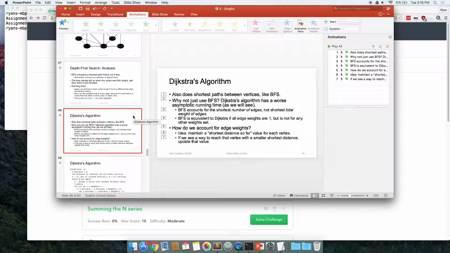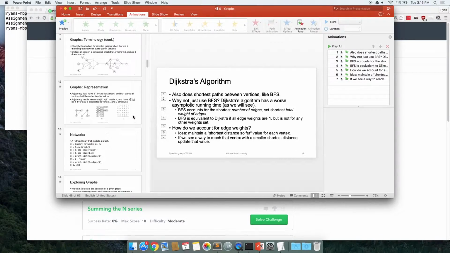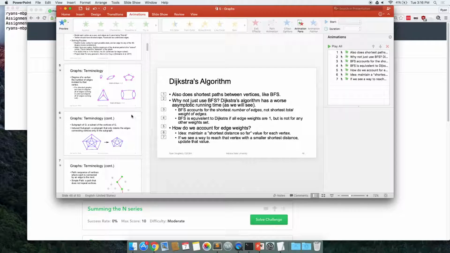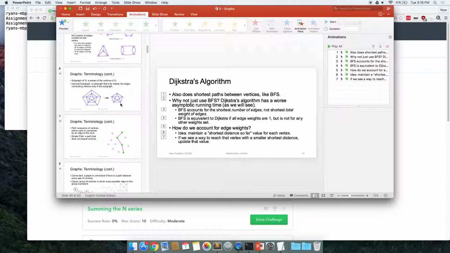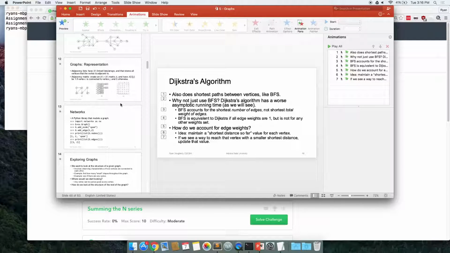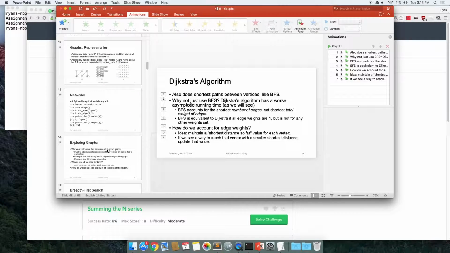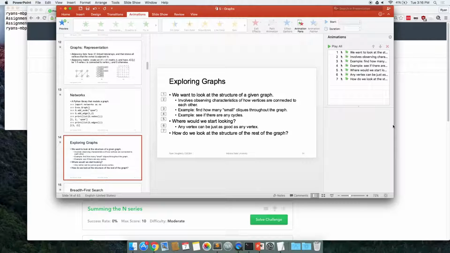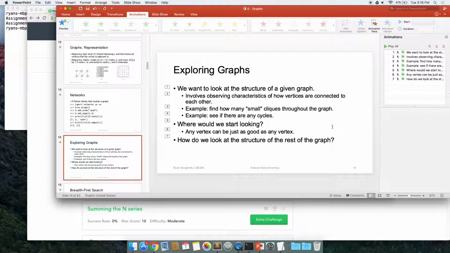So we've been talking about these graph things, right? We've been talking about many different properties of graphs, like complete graphs, cycles, paths, a whole bunch of things. One of the main questions we wanted to understand was, how do we explore a graph? How do I figure out what this graph structure is like? One thing we talked about is to start at a particular point in the graph and then just explore the graph.